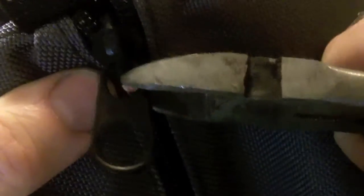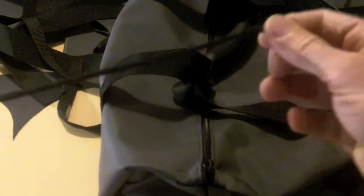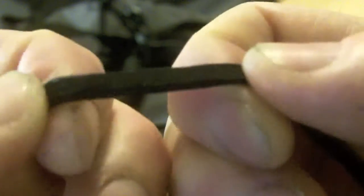Just regular diagonal cutters or dykes. I originally intended to use this Zingit line, but because the bag looks so nice in all black and gray, even though I kind of like the high visibility of the yellow, I think just to keep it looking consistent, I'm going to use black 550 paracord. With the zipper that I have on the bag now, getting 550 cord through the available space would be pretty challenging. With 550 paracord, you can gut it, removing the inner strands, and then you're left with the shell that's still way more than strong enough to be a zipper pull, and you can compress it flat and get it to fit through the space.